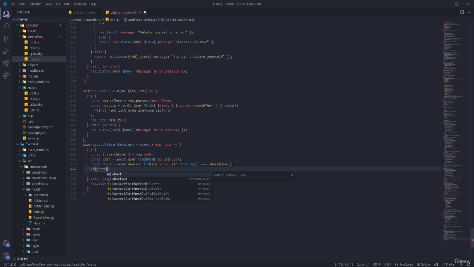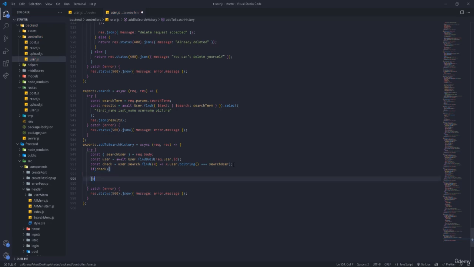That means there is already an existing one there. So when it already exists, we're not going to remove it or anything. We just want to update the date. Okay, so if it already exists, we want to update the date, because when we sort it, we get it by the date. That means it's going to go up and show at the beginning. Okay, else we're just going to add it.